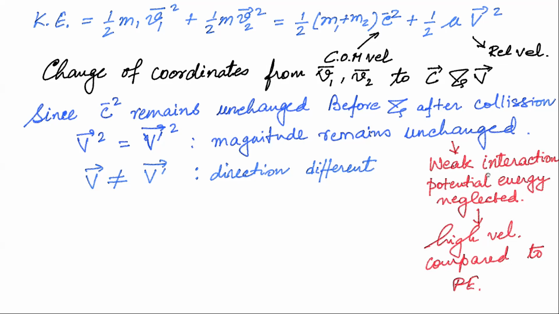Right? And this is considered very high velocity compared to PE. That's why, because in general, energy is conserved, right? But we are writing that the kinetic energy is conserved. It's only possible if you consider weak interaction, where the potential energy contribution to the energy is neglected, right? Or even if they are interacting where the kinetic energy has changed, once they go out, they're out of the range of the interaction, right?